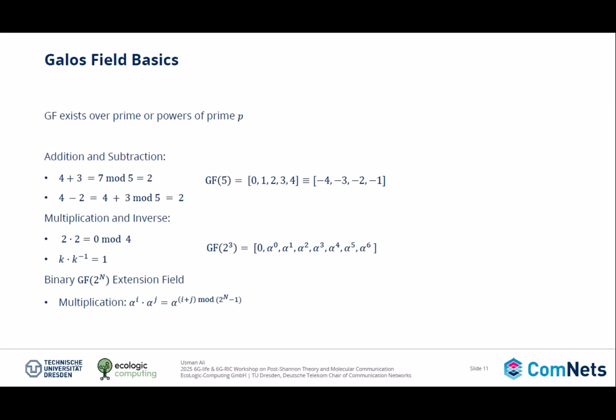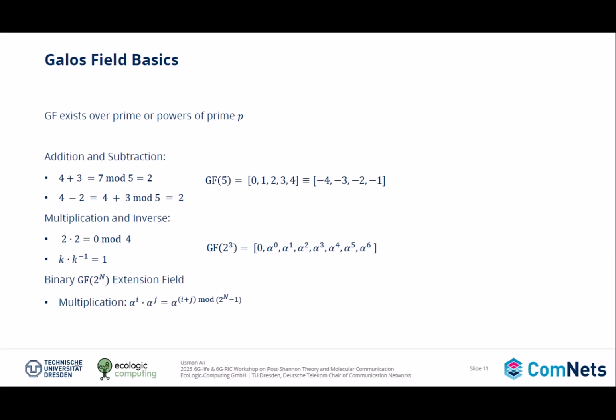for a Galois field, we have some fixed field size that's based on powers of some prime, right? Or it could be any prime number. So here's an idea of how you could do addition. The main thing to take away from this is that it's a modulo addition, right? So you get a result back, and you end up in the same set no matter what numbers you add from that set. And similarly, subtraction works the same way.